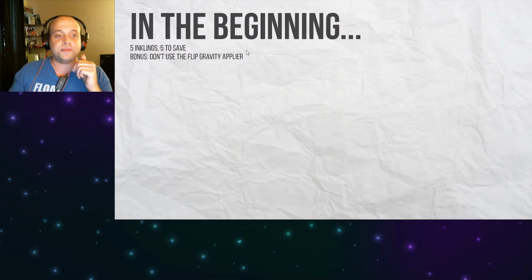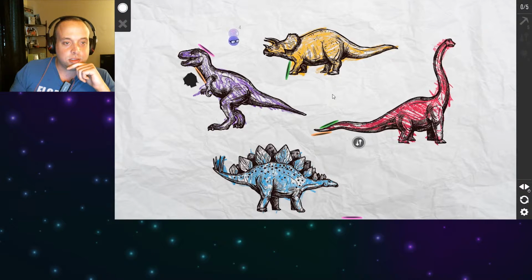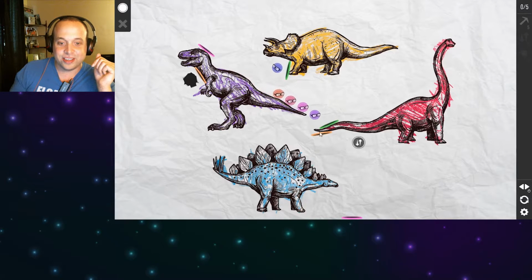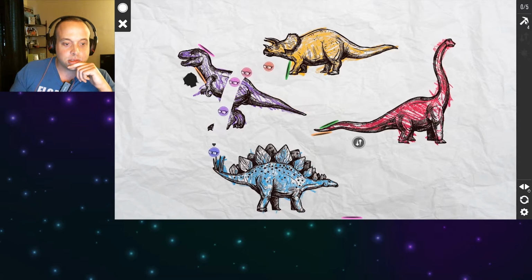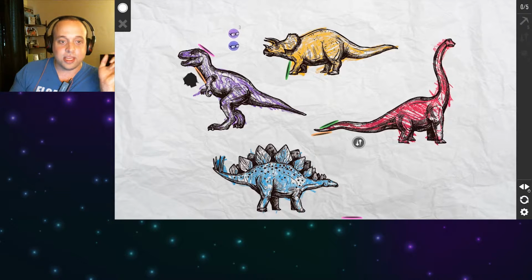So in the beginning. Okay. Wow. This looks a little bit ridiculous, but okay. I see what I can do here. Oh my goodness, I screwed that up so bad. Okay, so we're going to have to restart the level, I guess. Yeah, that was really poor of me.